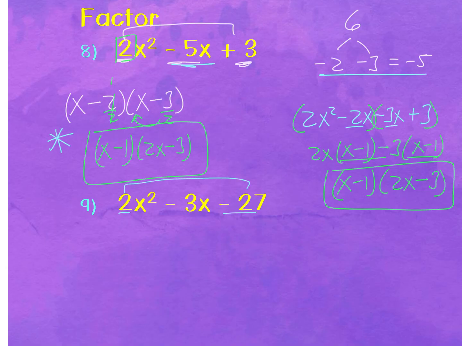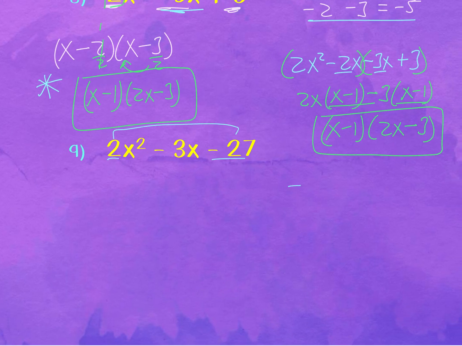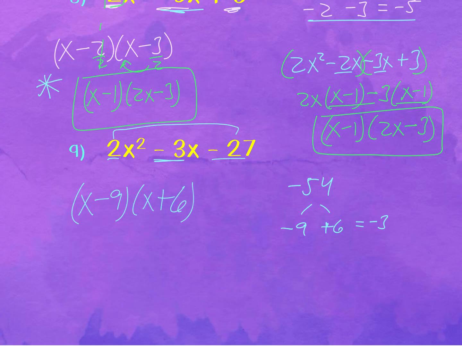So I'm going to do 2 times negative 27. That gets me a negative 54. All right, and then I need factors of negative 54 that add to negative 3. And that's going to get me a negative 9 and a positive 6. When I combine those, I do get a negative 3. So I'm going to do x minus 9, x plus 6. I have a 2 in front. I'm going to divide them both by 2. If it doesn't simplify, so 9 over 2 does not simplify, slide the 2 in front.